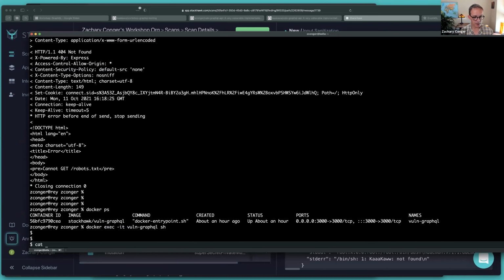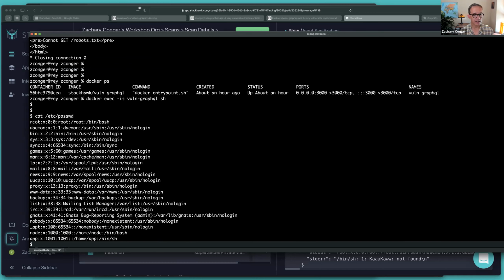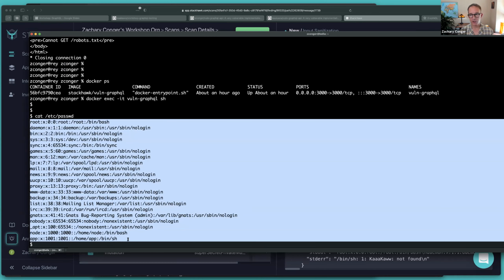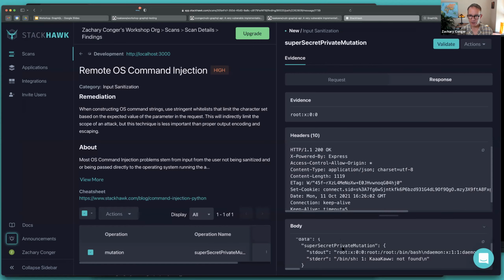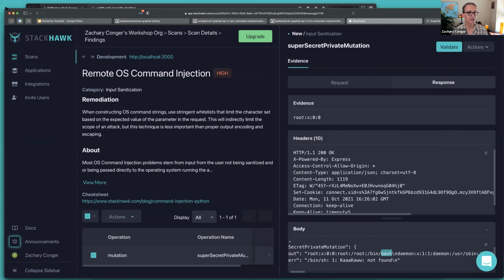Now the command that it tried to send in was cat /etc/passwd. And this is exactly the result that it got. It just shows it to you in a slightly different format because it's returning JSON. But you see there's the root user with the bin bash shell. And in here, we've got the root user with the bin bash shell. And that's what all these probes look like. They're just trying stuff. They're messing around and finding out if their attacks actually worked.